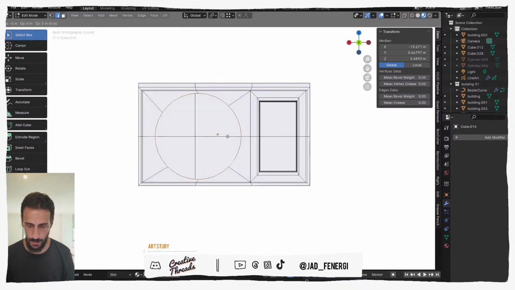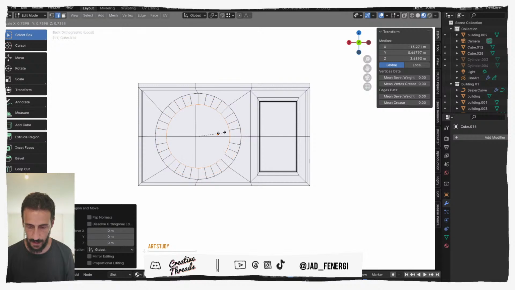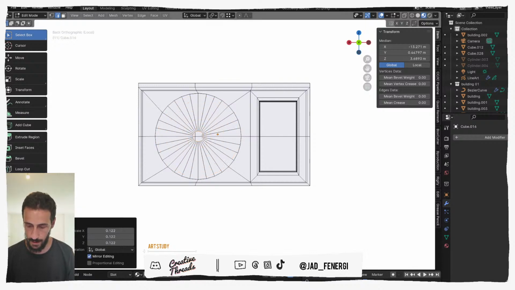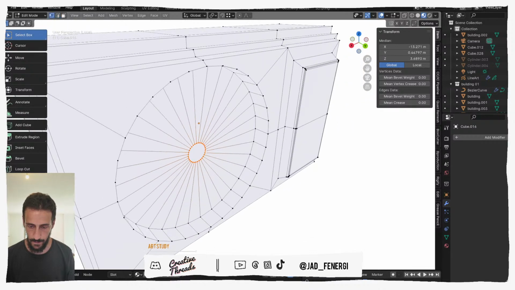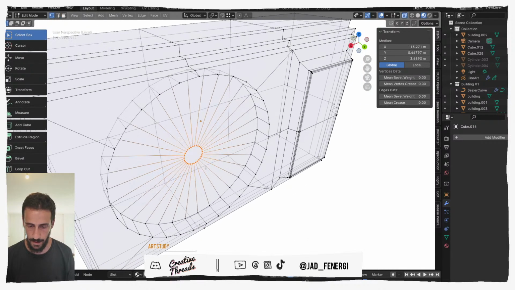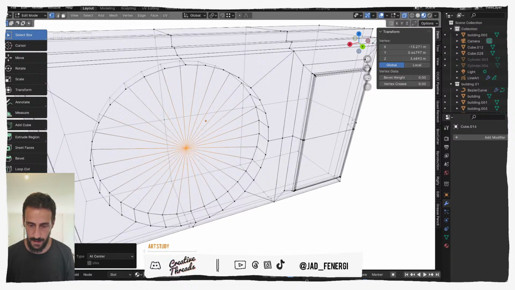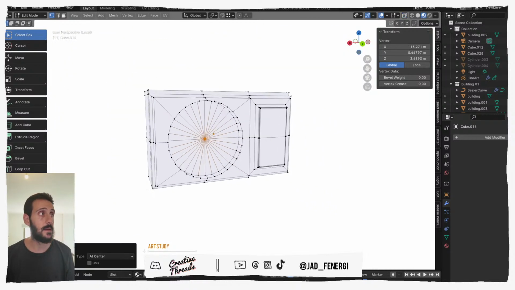So extrude, right click, scale, bring them inside by distance, and they decided to combine at the center. So this is this.